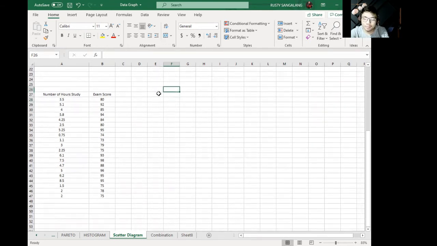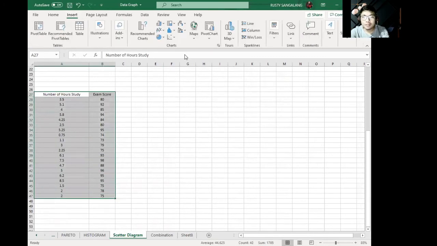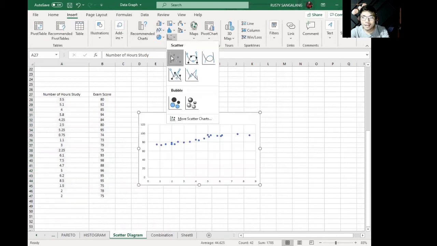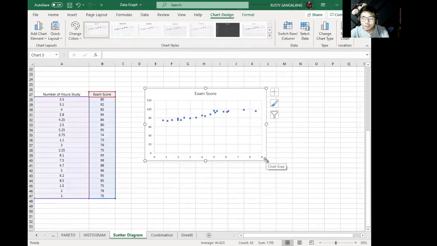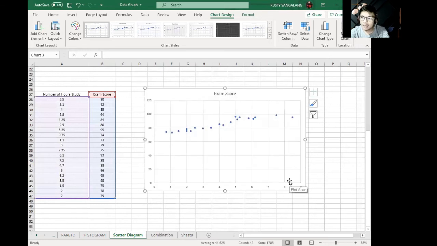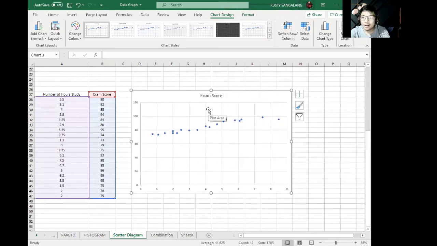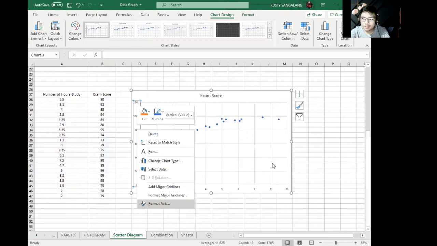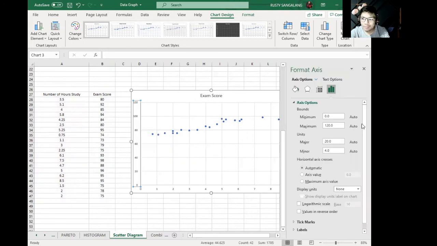So para gumawa tayo ng scatter diagram, we have to select our data, insert, scatter diagram. So as we can see, hindi natin masyadong nakikita dito yung pagtaas or yung relationship. But if we are going to change our vertical axis, so data axis, we have to format axis. So we are going to change our minimum to maybe 70, pwede na.